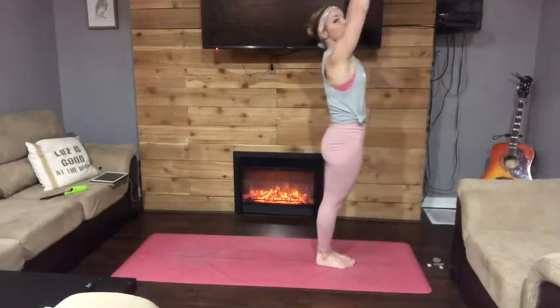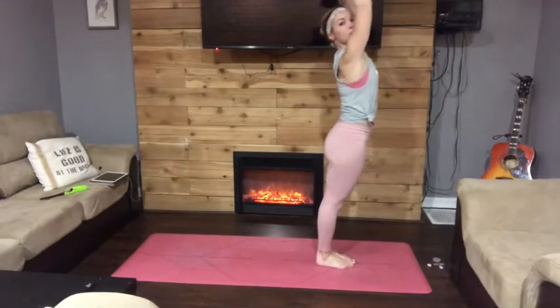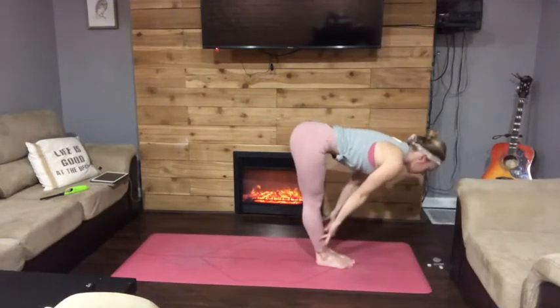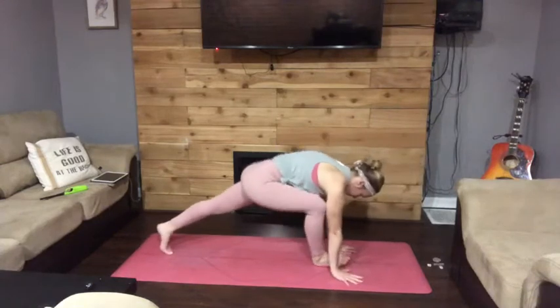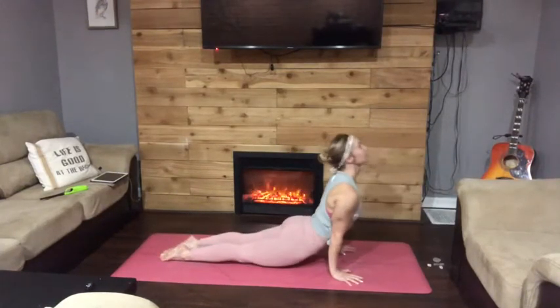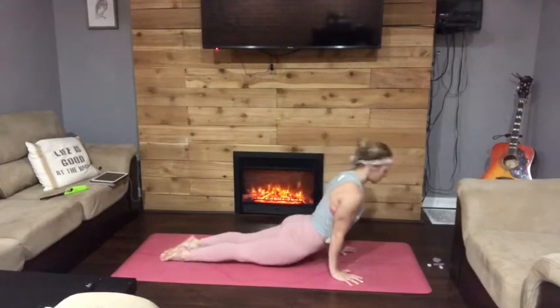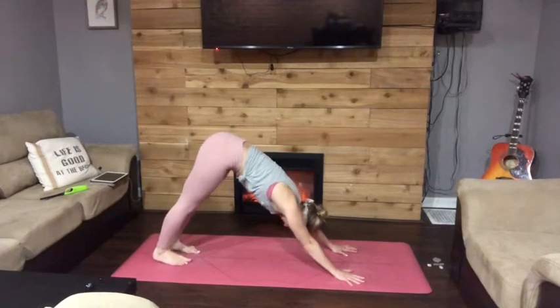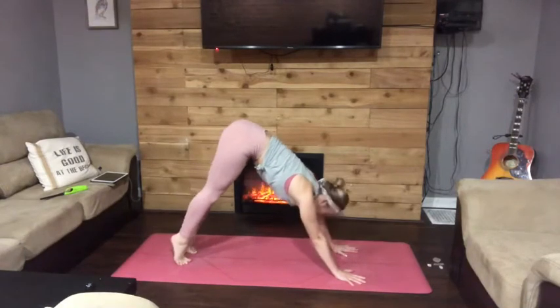Inhale, lengthen halfway. Press through your heels, reach all the way up, full body stretch. Palms together, trace the midline. Inhale, flat spine. Exhale, hands down, feet back. High plank to low plank. Upward facing dog. Make your way into a downward facing dog. So feel the heart rate start to increase here with a few of these sun salutations.